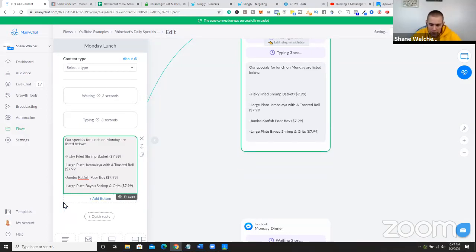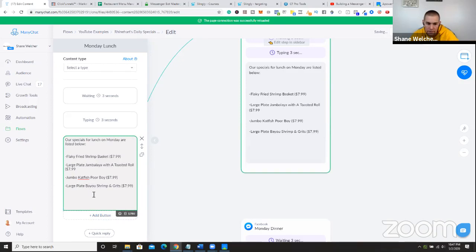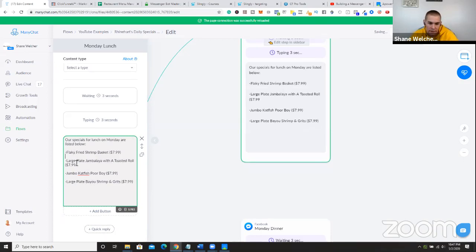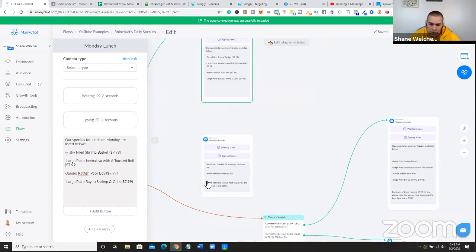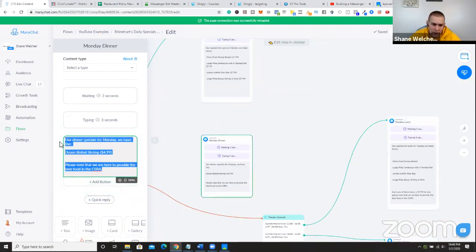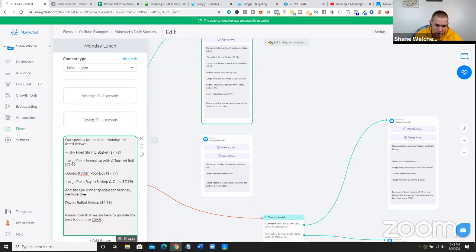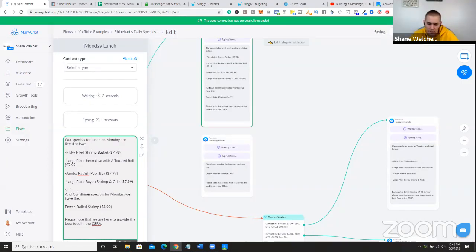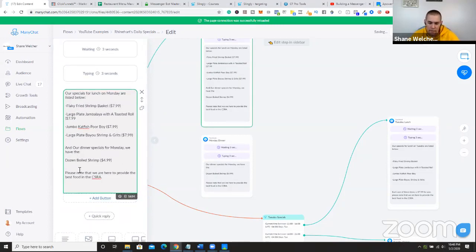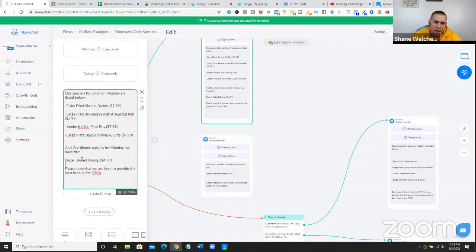Right? We're going to add on to this. So Monday's lunch specials are here. We're going to say this. We're going to shorten this up a little bit. And then what we're going to do is we're going to add the statement down here, up here. And then we're going to say, and our, okay, so right here, that makes good sense. So we'll separate that a little bit more, right? So it makes it that much easier. And then have this just like this, right? This would be the whole thing.